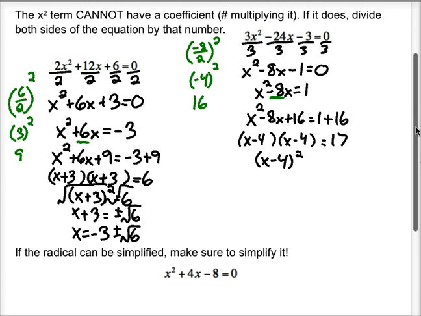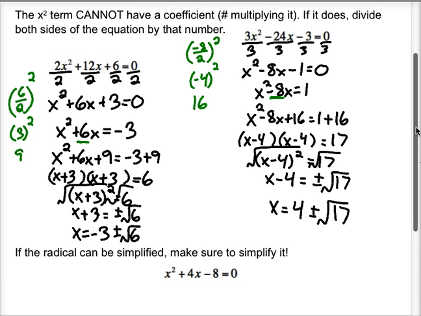So I can rewrite those parentheses as x minus 4 quantity squared. And the reason that I do that is now I can square root both sides. The square root will undo my square and leave me with plus or minus square root on the other side. Again, please never forget that square root. And now finally, to get x by itself, to officially solve for x, I need to add the 4 over to the other side. And that is going to be the final answer.